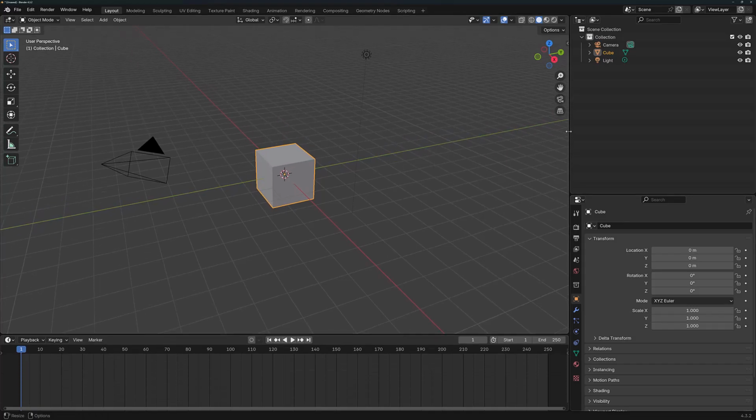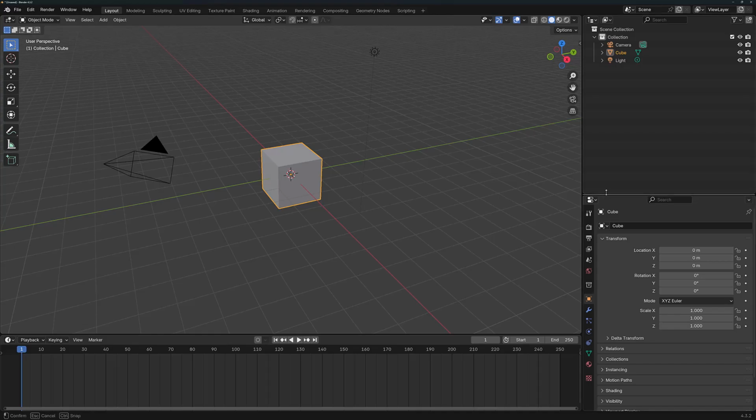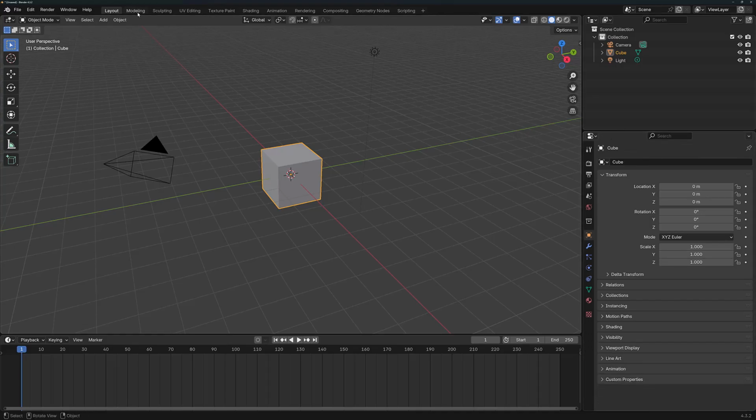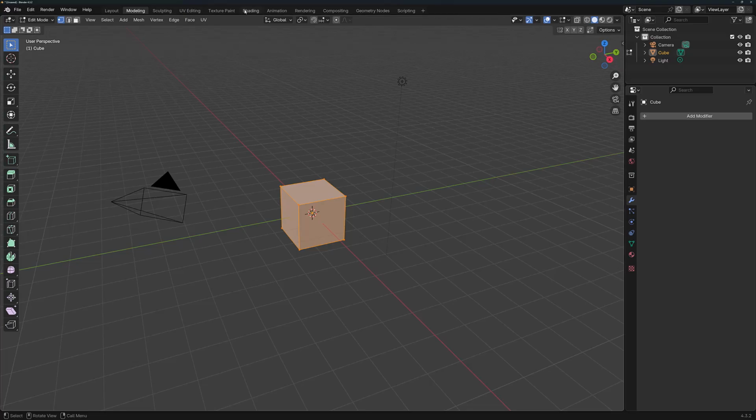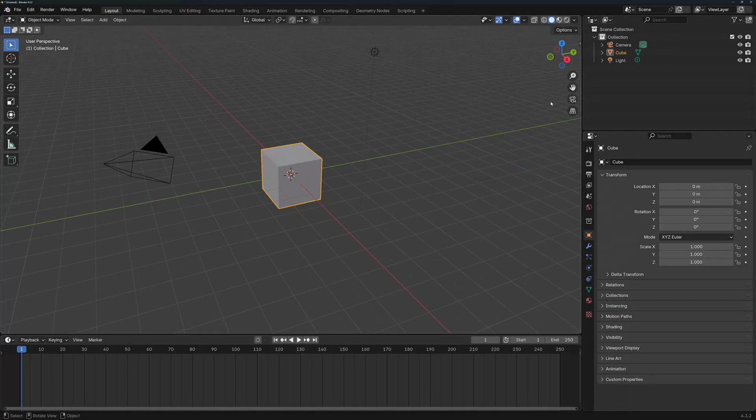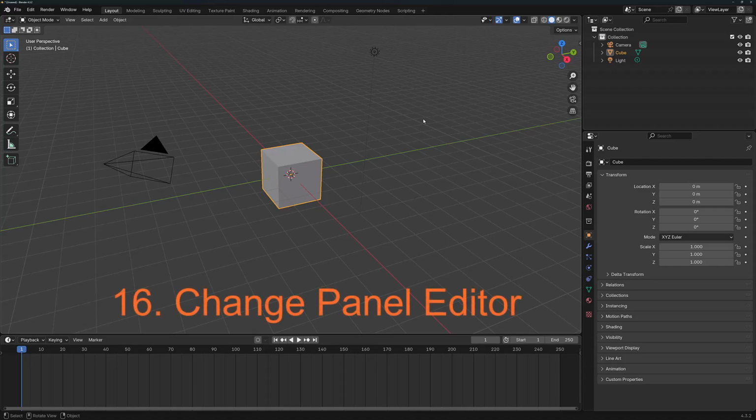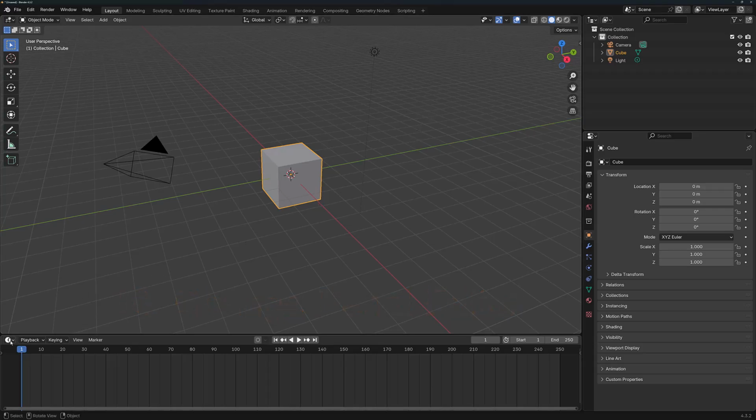We can do this with all of the panels in our workspace, but this will not affect other workspaces that we have access to. So any editing of the panels is only done in the existing workspace. To change the editor type that is used in a specific panel, go to the top corner of that specific panel. The icon changes depending on the editor type currently in use, but the location of the menu will always be in the same place regardless of the panel.